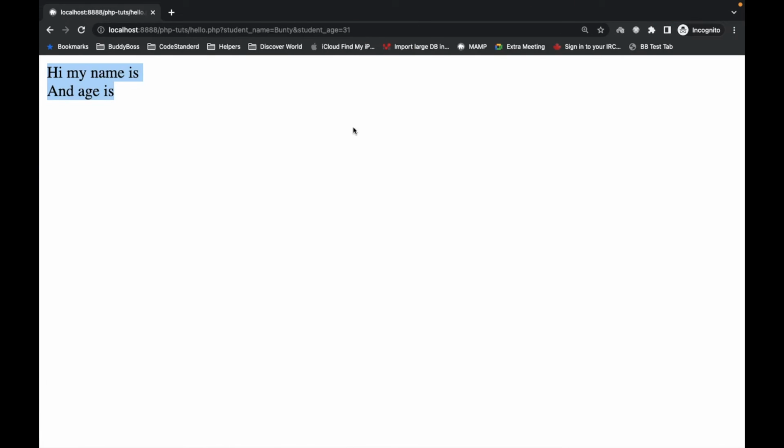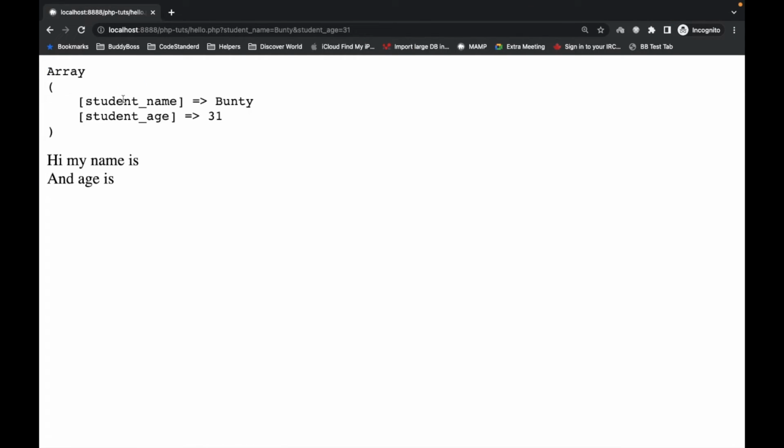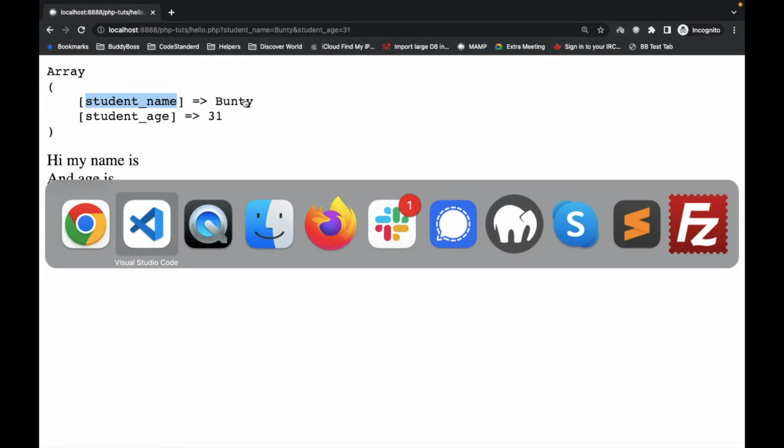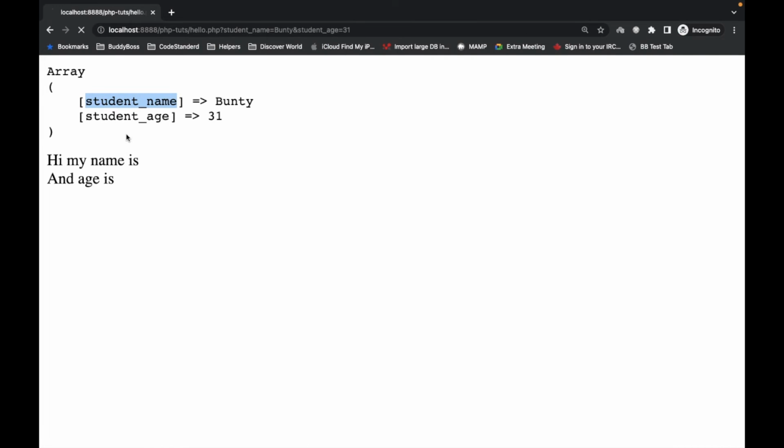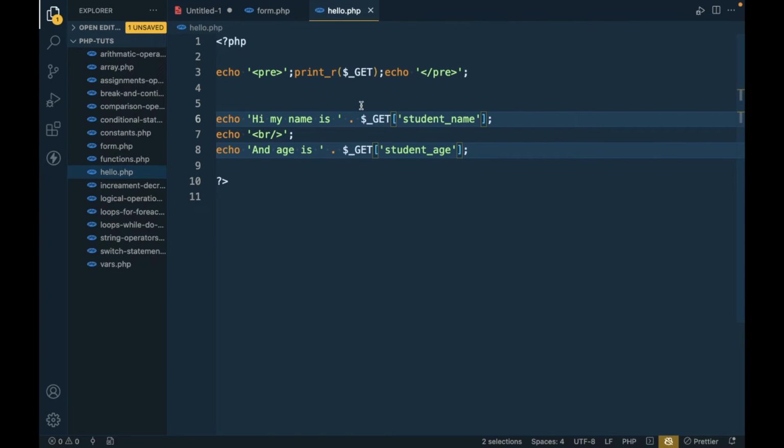Now let's see if we get our data. Yes, now our data we will get in the get variable. So instead of post, we can use get, like this. This is how you can use get method.